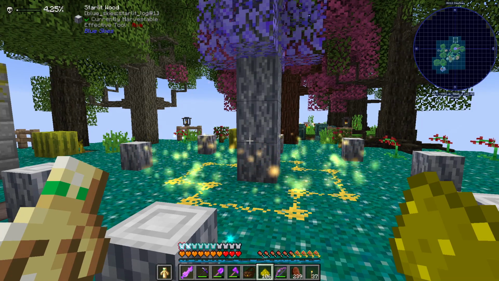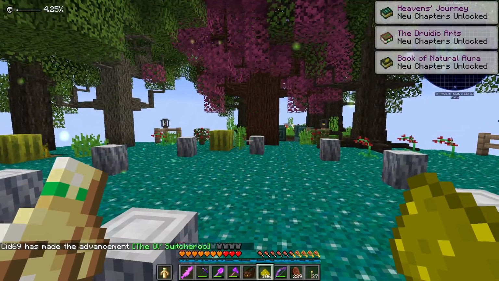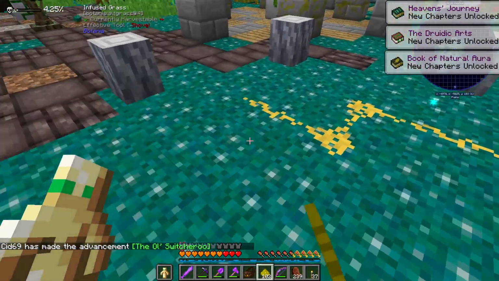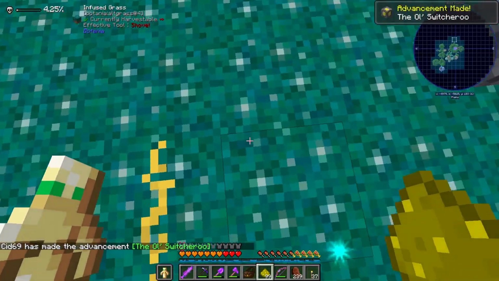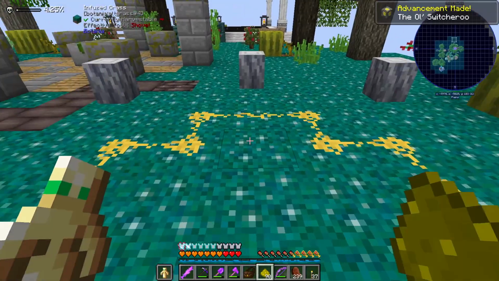And bang, got it. We got the old switcheroo. So from there, I just want to go like that. Just put the U back in place, ready for the next time I need to use it.